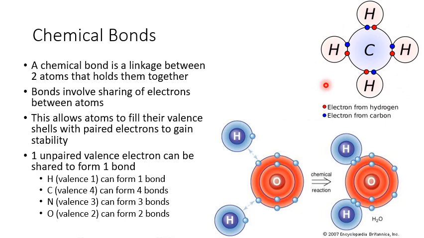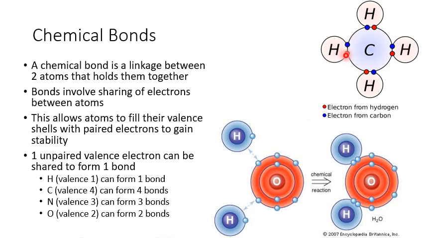So in these bonds, the valence electron shells are coming together so that these valence electrons can be shared. So carbon just has a single unpaired electron right here, and hydrogen just has a single unpaired electron right here. But when they come together and make a bond, now these electrons get to exist together in a pair. They get to form a pair with each other. And that is what is holding this bond together, basically.